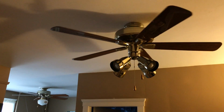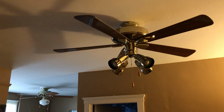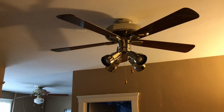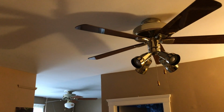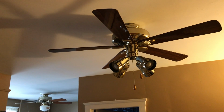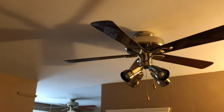They seem to be spinning down at the same exact rate, so it's pretty hard to tell which one's going to stop first. Oh, great. Looks like the Infiniti's going to stop first. Yep. The Infiniti stopped, and the Passport 2's about to stop. Almost. Alright, now it's come to a complete stop, and that'll be it for this video.